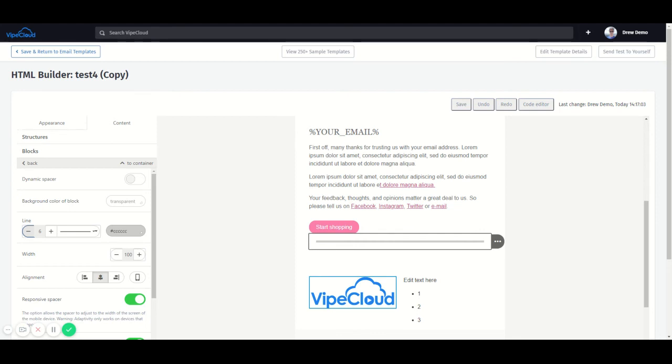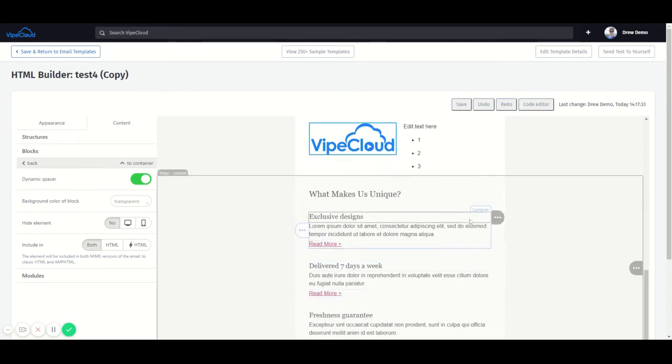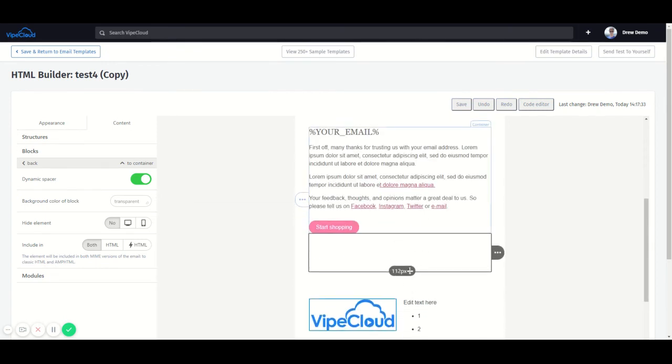So if you have sections that are touching where you think it would look better to add a little bit of space between them, it's either a regular spacer like this that you might want, or it might just be dynamic spacers. So this little toggle right here, we click on that. And now you can see right here, it is no longer visible. And we have this option right here where you notice the mouse now has arrows pointing up and down. We click, drag, and now we can add more space between these.